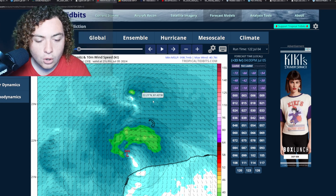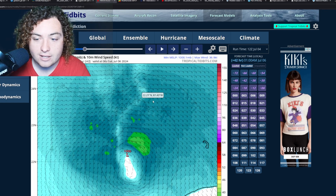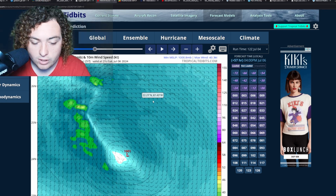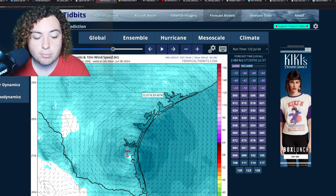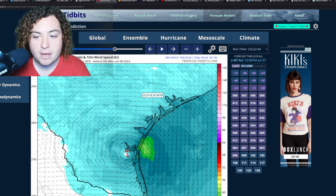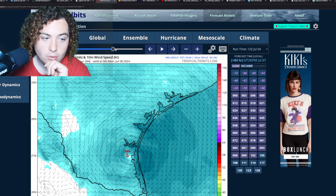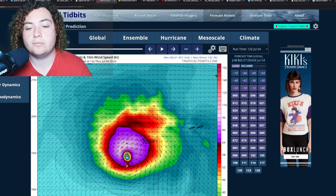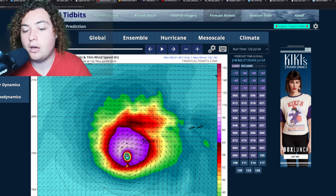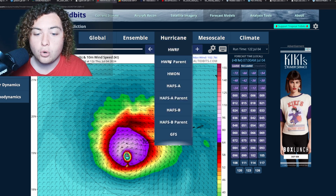However, the quicker this moves over land, the quicker it taps into these Gulf of Mexico waters, and the quicker this could reorganize and reintensify. Now, granted, it is going to take a little time for it to reorganize. It's probably going to take the first day or so for it to do that before it starts to intensify once again as it approaches South Texas as either a strong tropical storm or a weak hurricane at this current point. So we're going to have to pay very close attention to that. South Texas is definitely going to be at risk for this. The risk is definitely going to be heightened if the high pressure dome, the heat dome in the south, weakens faster than anticipated. That's going to push the system further to the north, and we absolutely do not want that.